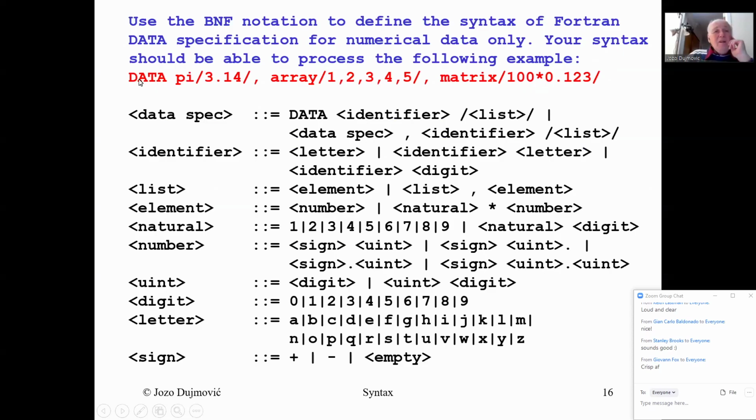By giving this data specification, we specify to the FORTRAN compiler that there must be a variable called pi, and inside that variable you have to put the value 3.14. And this 3.14 has to be stored in that variable at compile time.